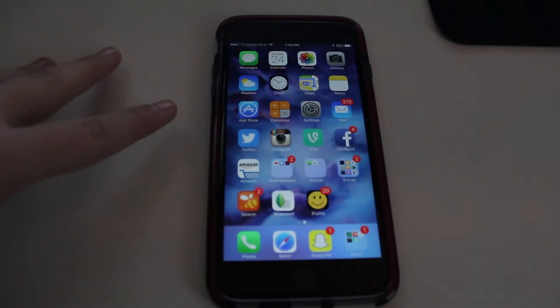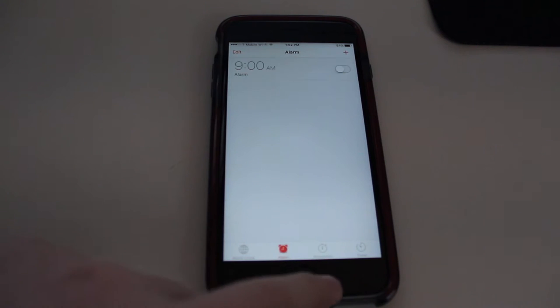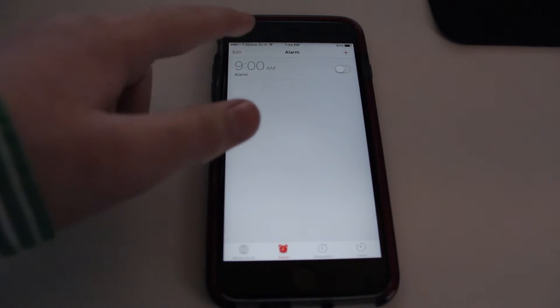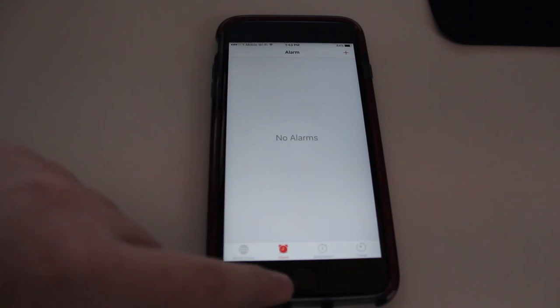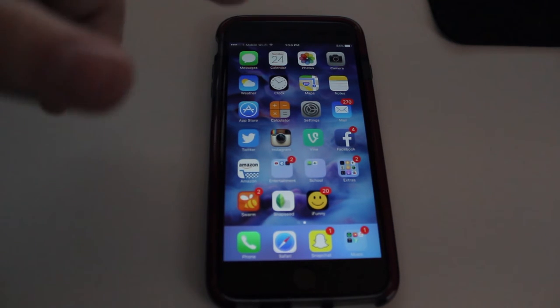We have the Weather App. This is fine for me — I really don't care what weather app I use because I only check it not that frequently, but it's a good app nonetheless. The Clock App is the Clock App. I use it for an alarm sometimes, although it's not set up right now because I normally use it in the summer so I don't wake up at noon every day. The Apple Maps app — I'm not going to go in there because it's probably going to show where I live.